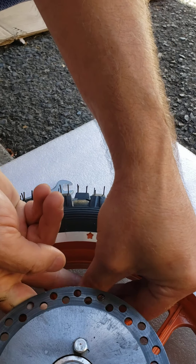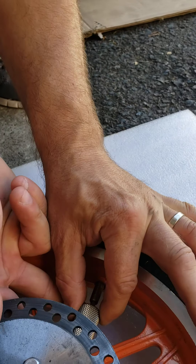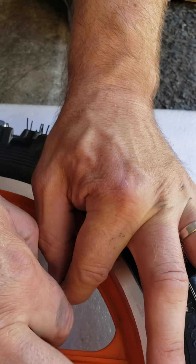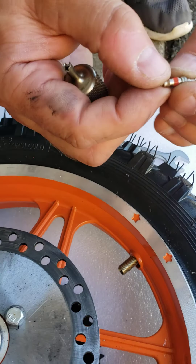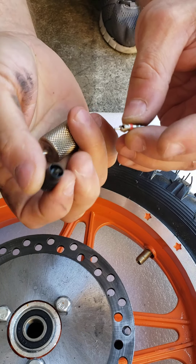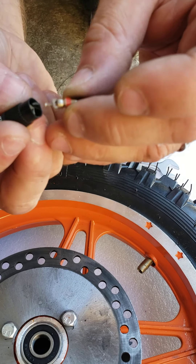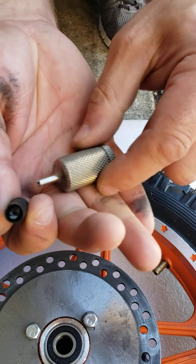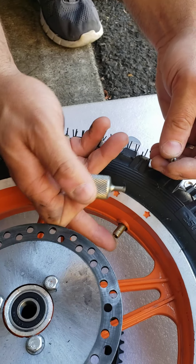You don't have to buy exactly the same tool. It just happened that I was on eBay and I saw this nice heavy-duty US-made tool for only seven bucks shipped, so I decided to buy it. Otherwise you can use a plastic valve core removal tool if you have one — if it's not broken. Mine is broken, that's why I don't like the plastic one. There are metal ones in the same size, not as big as this.